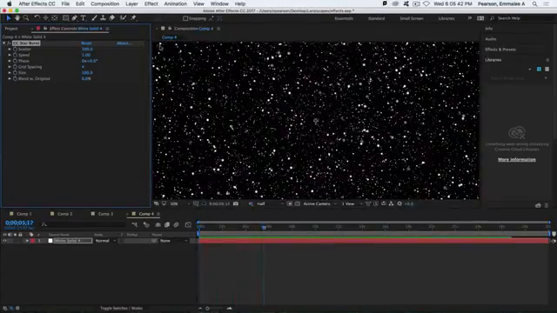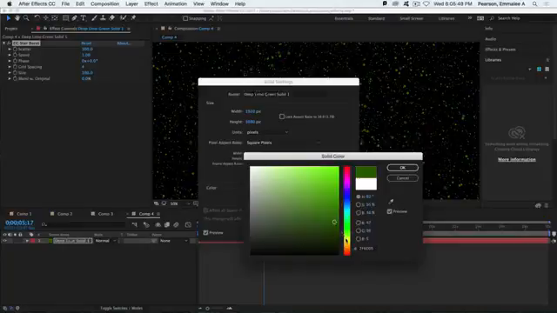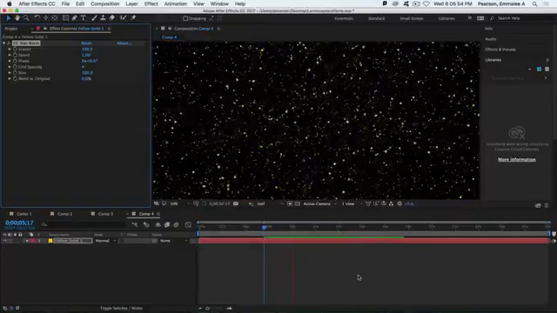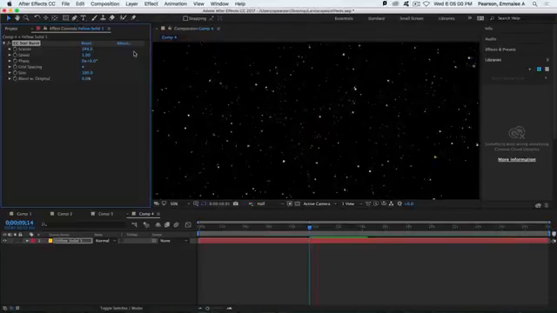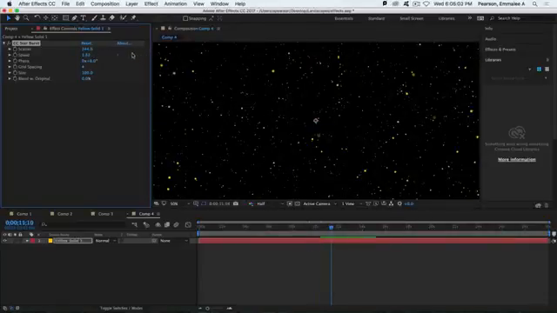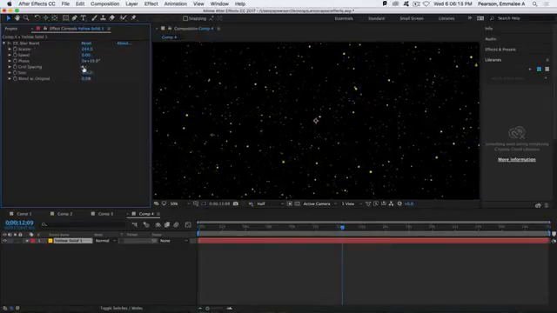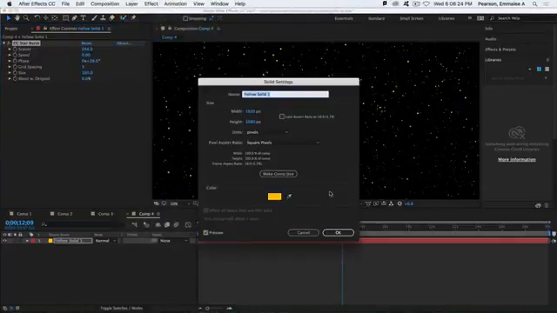This one is dependent on the solid color. If you go layer solid settings, if I was to change this to like yellow or blue or green or something, you can see it updates the effect. So it doesn't have to be for a star. You could use it for whatever you want. With this one, you could change the scatter. You could change the speed. I've actually used this graphically by making the speed 0. If you make the speed 0, it doesn't move at all. And you might ask why you would even want that, but if you've ever done anything with a sky, drawing stars sucks. It sucks bad. And so I've used this before to generate a star field.